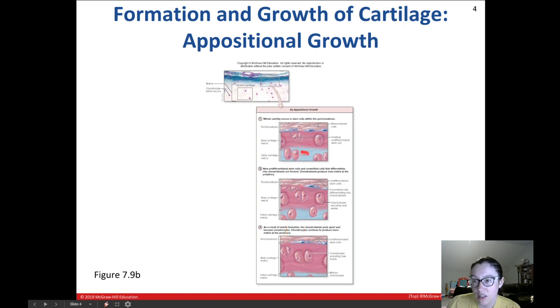And as you notice, this is the old, more mature cartilage here, and this is the new cartilage, and it's only being laid down along the outside. That's because this is a little bit denser cartilage here, and this is going to be happening more as the cartilage becomes more mature. We're going to have more growth along the outside of the cartilage, because we can't really push a lot. Once the cartilage gets a little more semi-solid, a little more rigid, we can't grow from the interior as much. There's not as much room there, so we have to grow by this appositional growth from inside the perichondrium. So it's going to grow all the way around the outside of the cartilage.